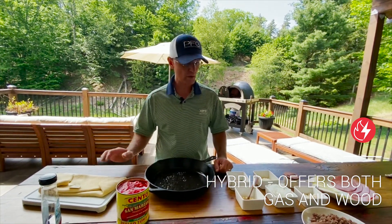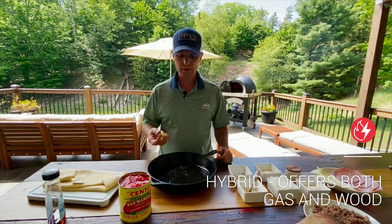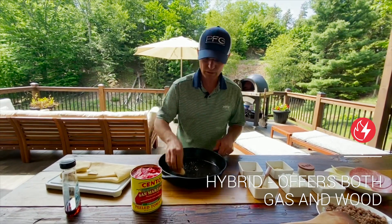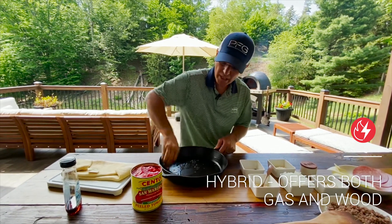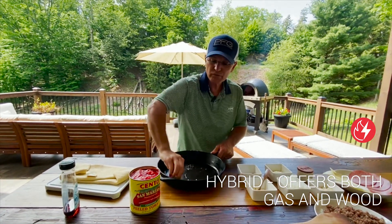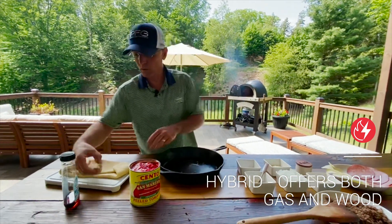I have here a dough ready and I also have some garlic. After I've done some of the sausage in the oven, I saved some of the grease so I would not be re-greasing the pan — I'll just be using this grease from the sausage. And this garlic, I'm just going to rub it on the pan. The reason for this is I'm trying to infuse some of that garlic right into the pan and the oil.